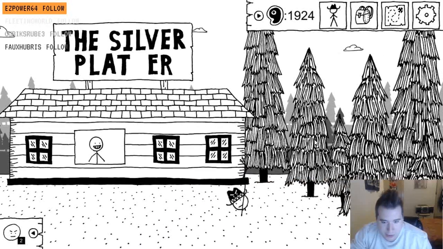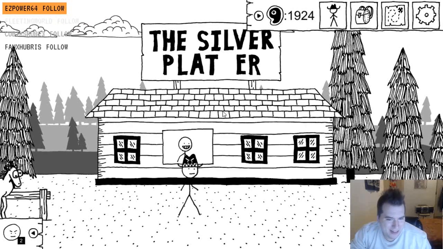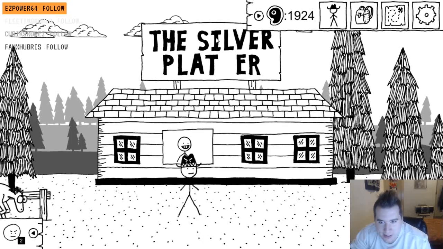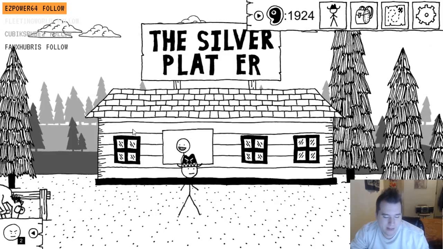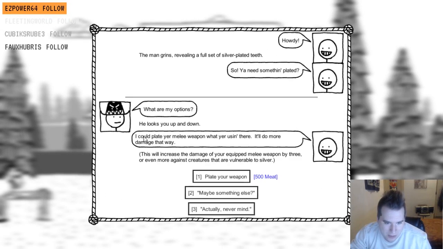The wood's a little too thick. You know, I'm tempted to plate my pistol, thinking that maybe it's not just a one-time thing, but maybe I can come back when I get a new gun and plate it. That would pretty much double my physical damage with my toilet pistol. You know what? I'm just going to plate my toilet pistol, too. I don't care. What are my options?